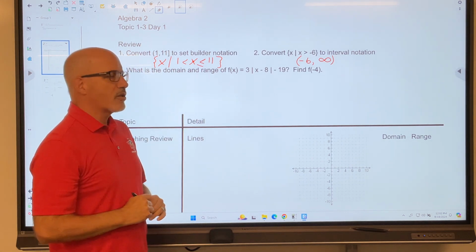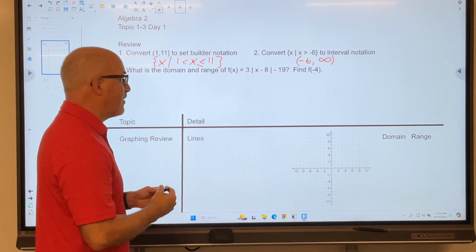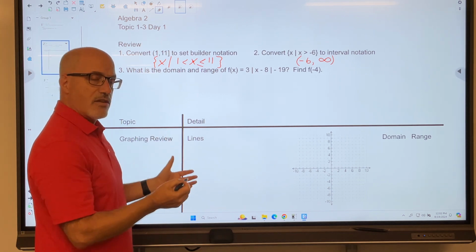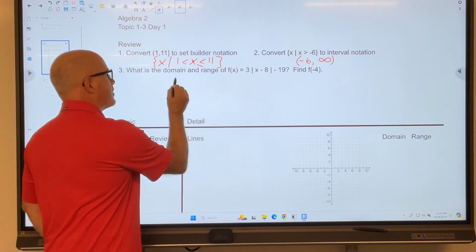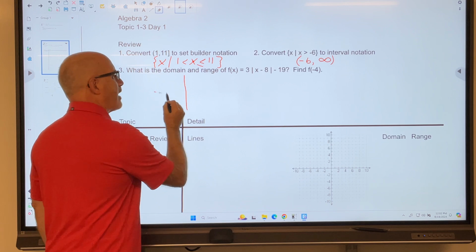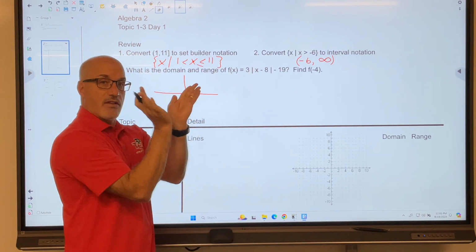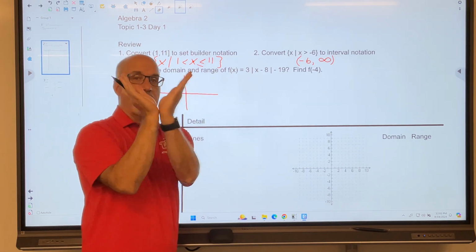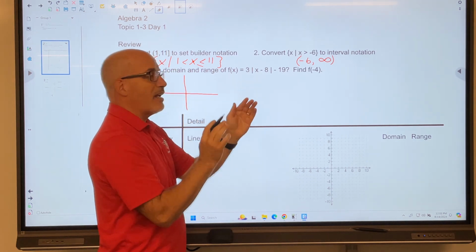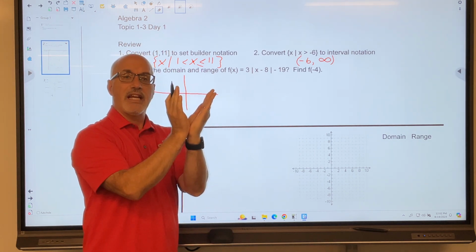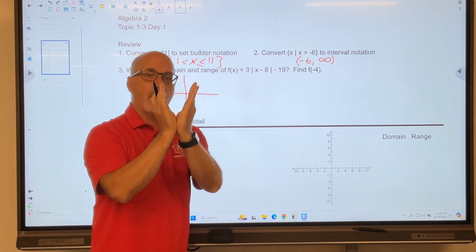Now this next one you want to use a graphing calculator for in order to look at the domain and range. What I'm going to do is sketch it from what we know, then go to the graphing calculator to confirm. Just as a sketch, from what we know from graphing these, we're going to take our absolute value, which is a V graph. The 3 in front makes it go up steeper, stretching it upwards. The -8 moves it over, instead of +8, it moves it over -8 units. So the inside is opposite, but then this moves it down 19 units.